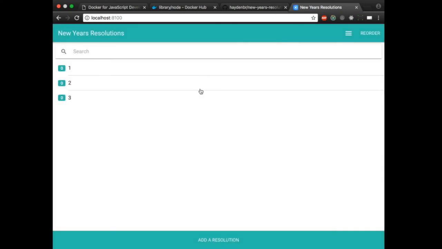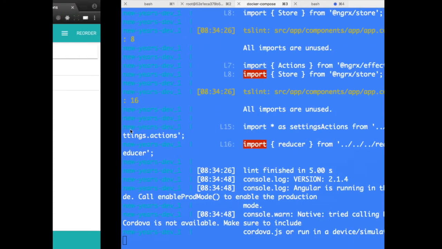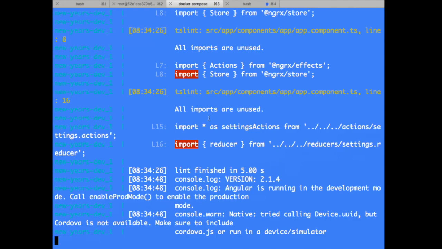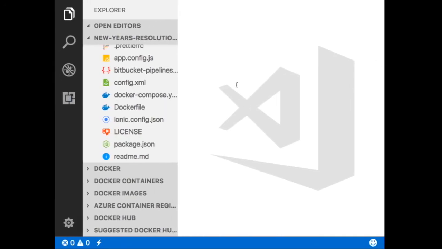And it works. All right, so we were able to use that container without even having any node modules installed locally to run and develop our app. Now, the cool thing about this is remember, we plugged in the source that was living on the host machine, right? That means that the container itself is looking at the exact code that I have on my machine.